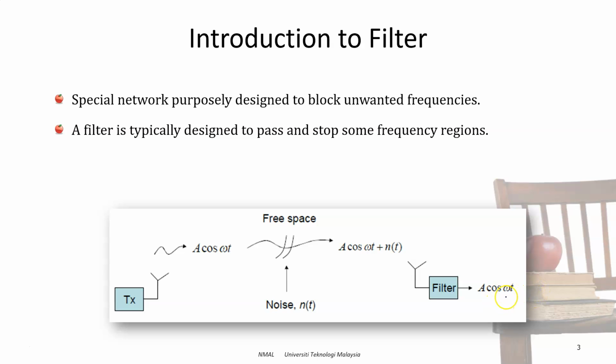So moving forward to the right hand side of the system, which is not included here, there will be many more filters to remove the upper frequencies during the demodulation process. Okay, so basically we know that filter is designed to remove the unwanted frequencies and to retain the frequencies that we want.